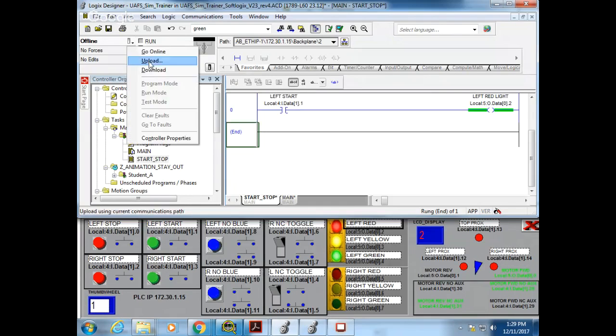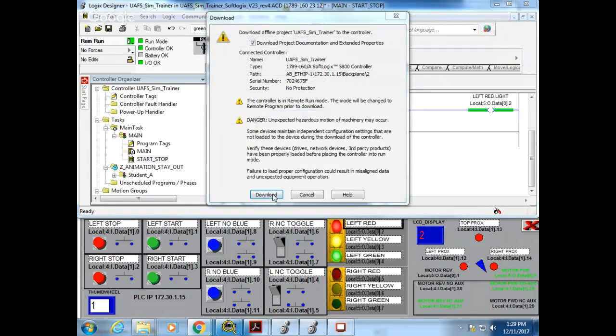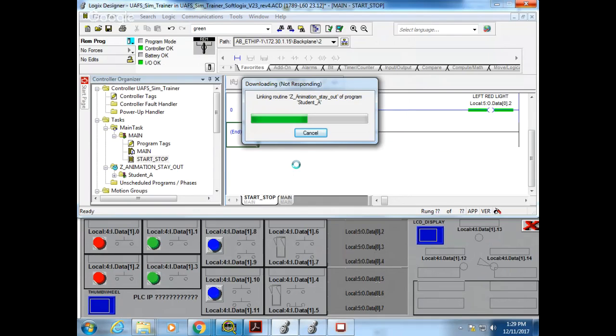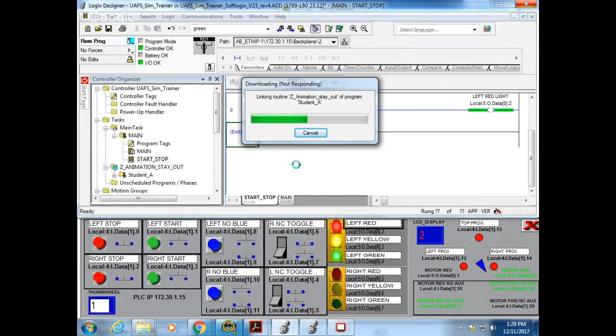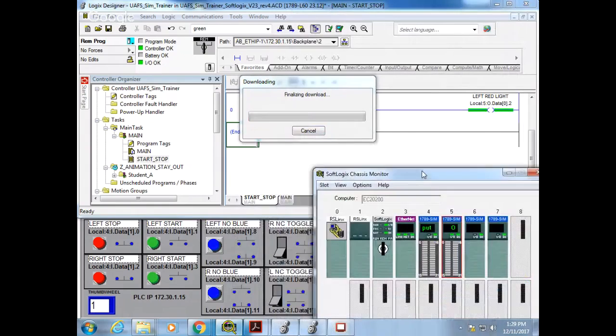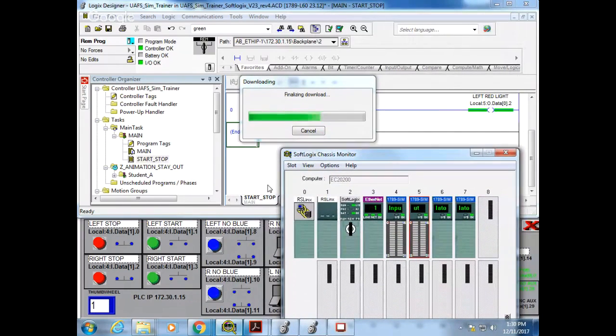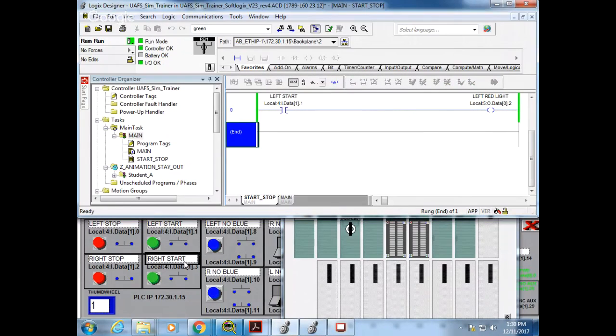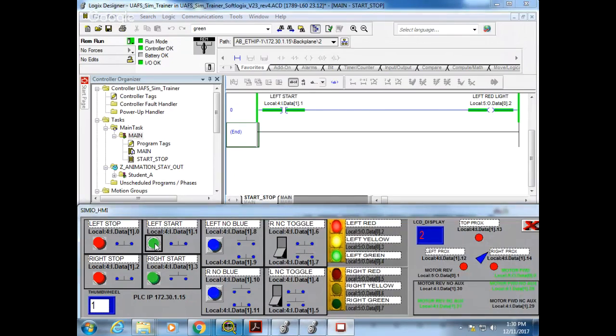Now we're going to download this program. And when I hit my button, I should see that come on, and the red light is coming on.